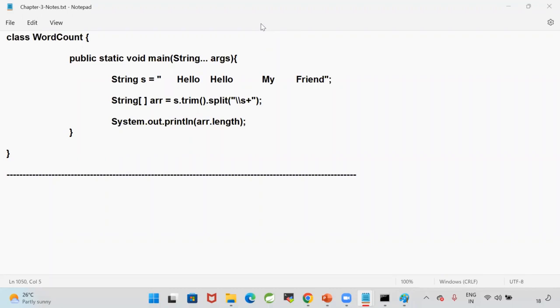After that, we discussed strings. Strings are used to store a group of characters. String is a predefined class in the java.lang package. Once you store the data in a string, that cannot be modified because it is an immutable class. If you want to store the data and also modify it, go for StringBuffer.